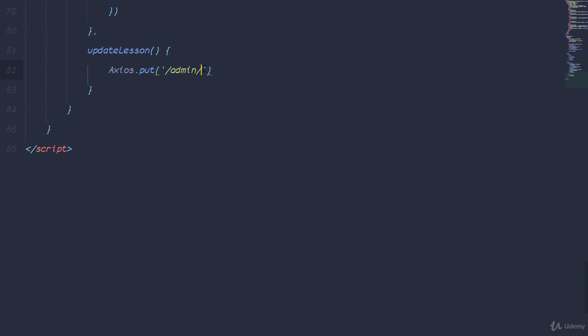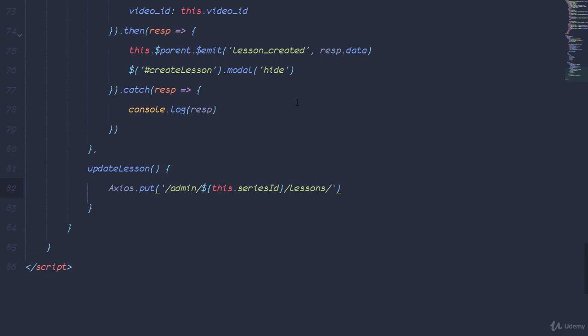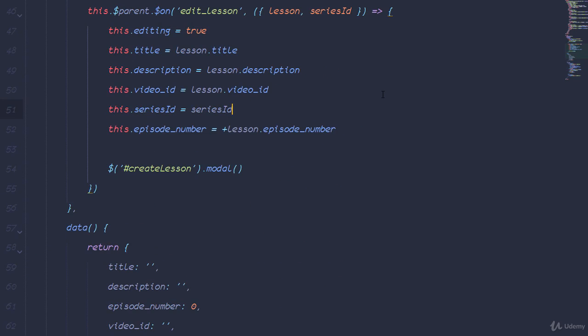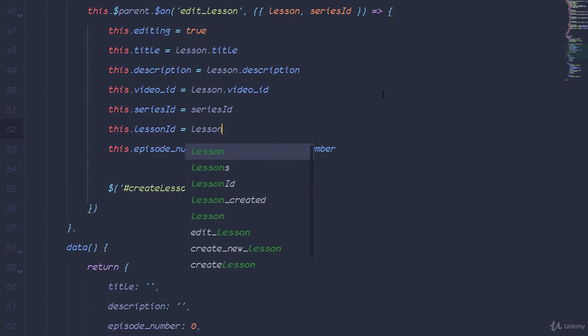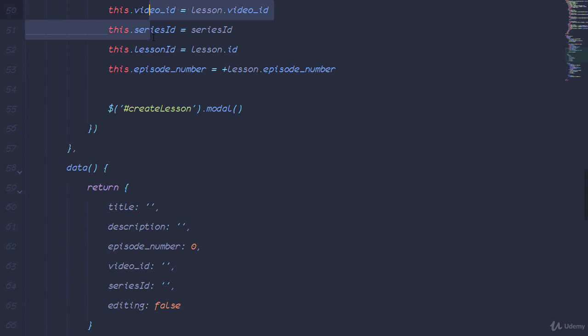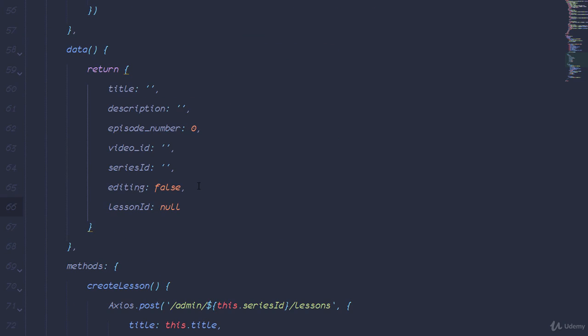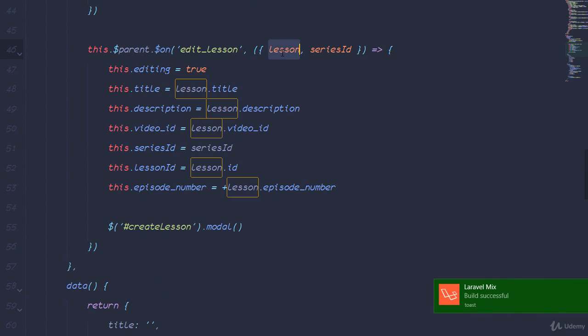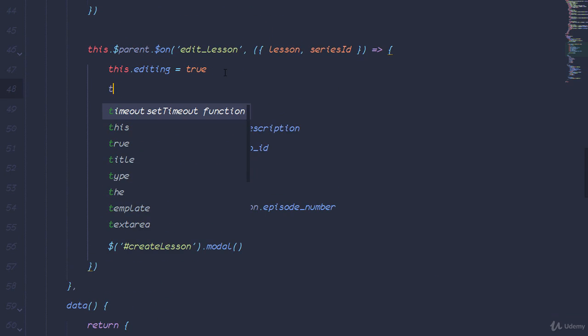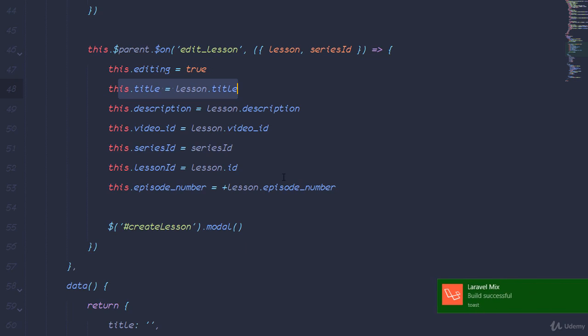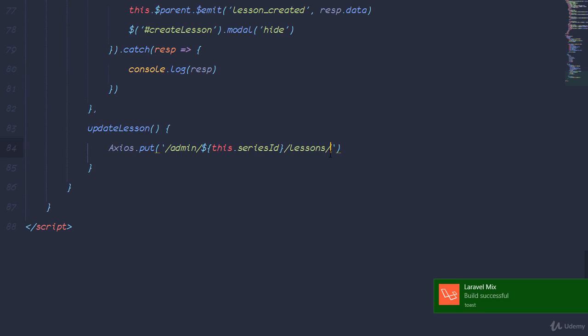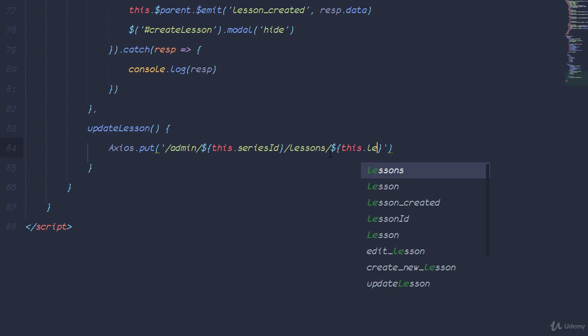Now we can make our put request by passing in this.seriesID/lessons. And now we need access to the lesson's ID. So how do we do this? So let's just default to saving the lesson ID on this class. Okay, so lessonID equals lesson.id. Okay, so we need to reference that and we'll default that to null. Okay, so now that we look at it, we could actually just set the lesson property, this.lesson, to be equal to lesson, and that would actually remove the complexity of writing all of these properties out. Yeah, but then we might actually come back to refactor later, but I'm gonna go with this. So we can reference the ID by saying this.lessonID.